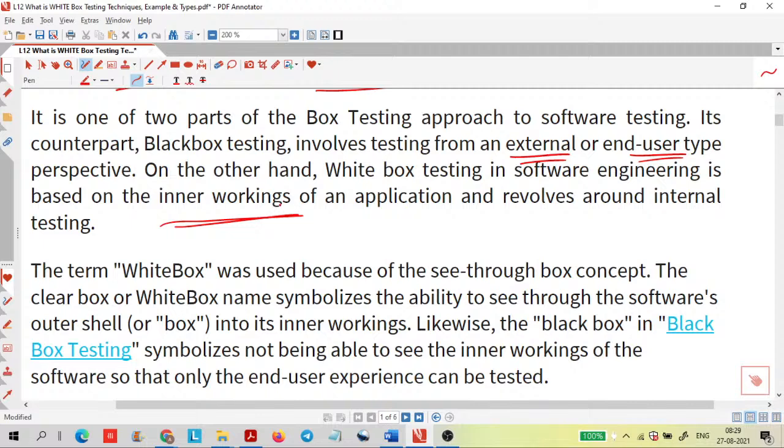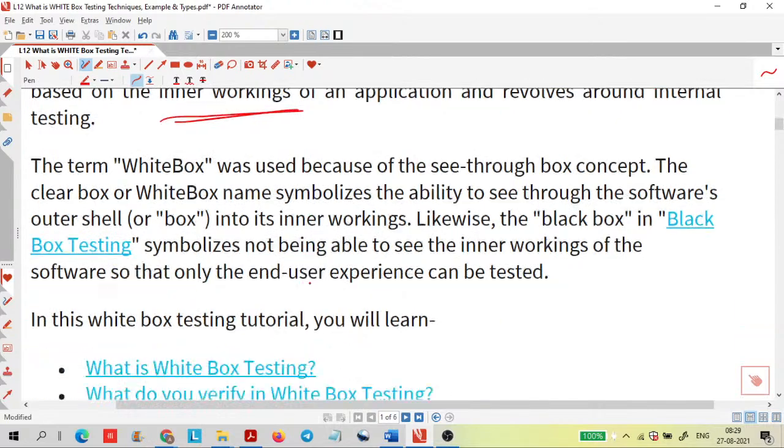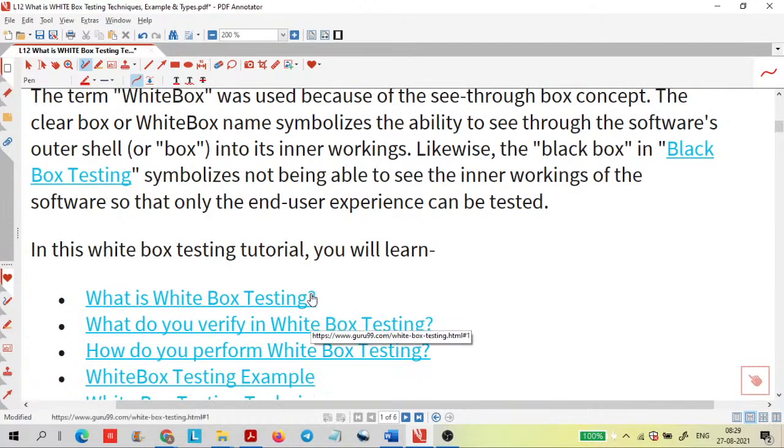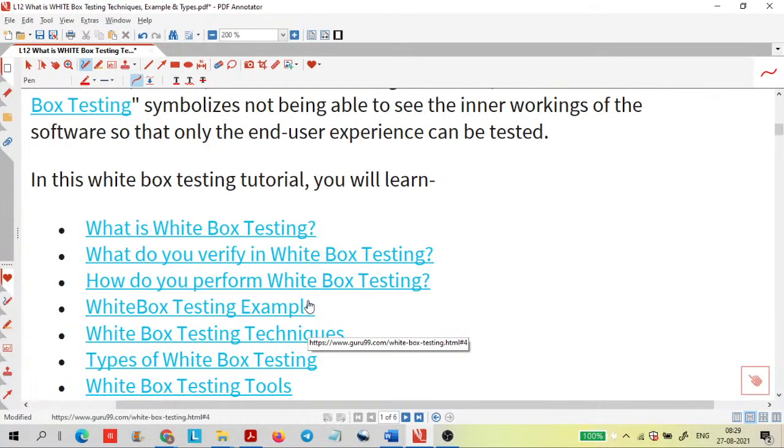Both we consider: the inner working of the application and also the end user perspective, meaning how usable the software is, how easy it is to use. The term white box was used because of the see-through box concept, meaning we can see the logic, the structure, the code.